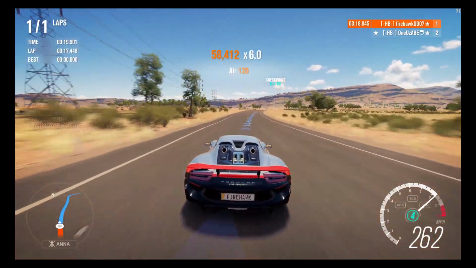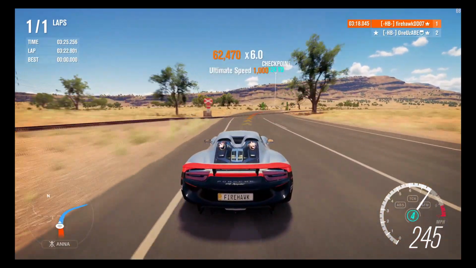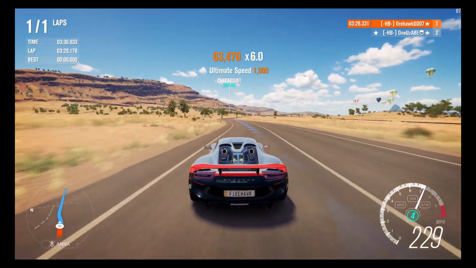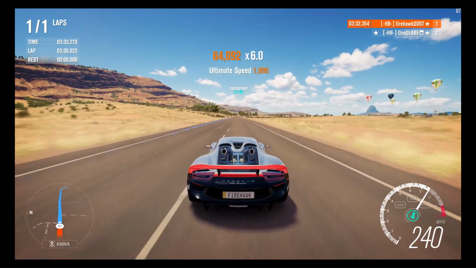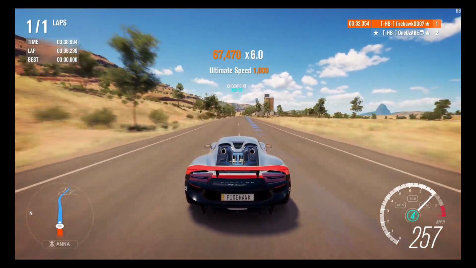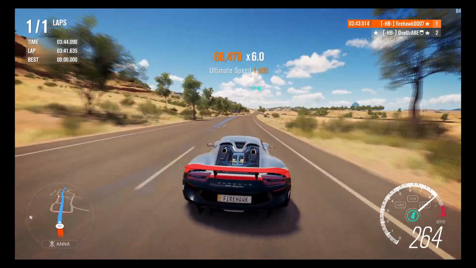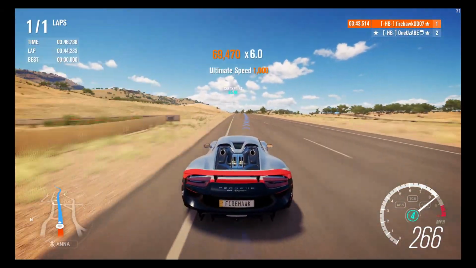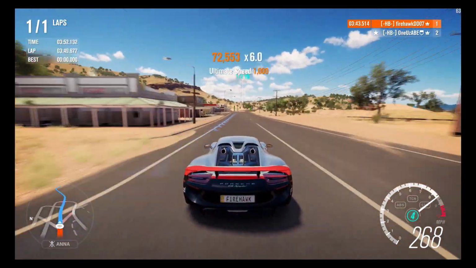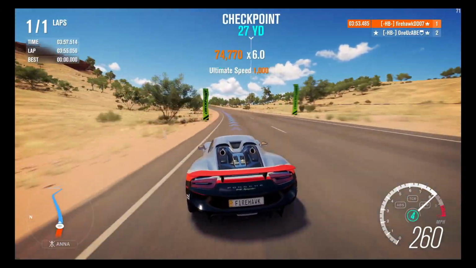Here we go, top speed, 262. This is where I think you're gonna pull on me. Coming around 218 on that corner, that's crazy. 255, come on, 260, there's 260, 262, 263, 264, 267. You're fine. 268 miles an hour. And over the little bridge.